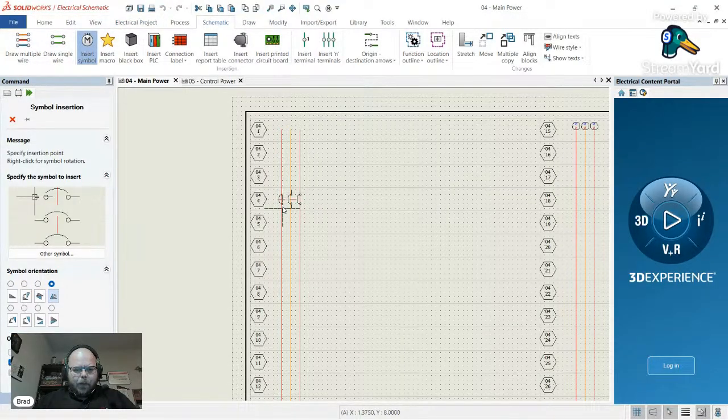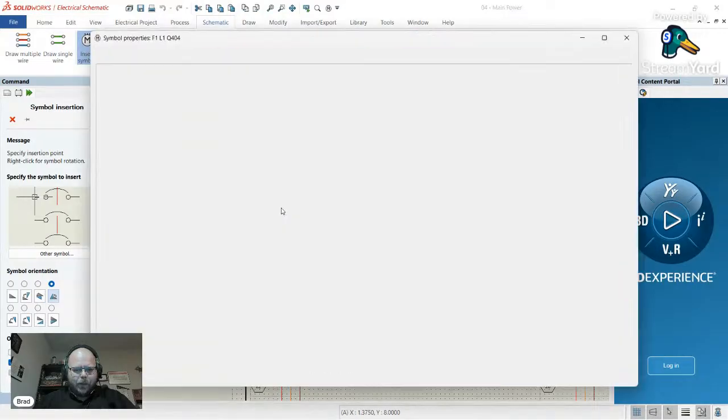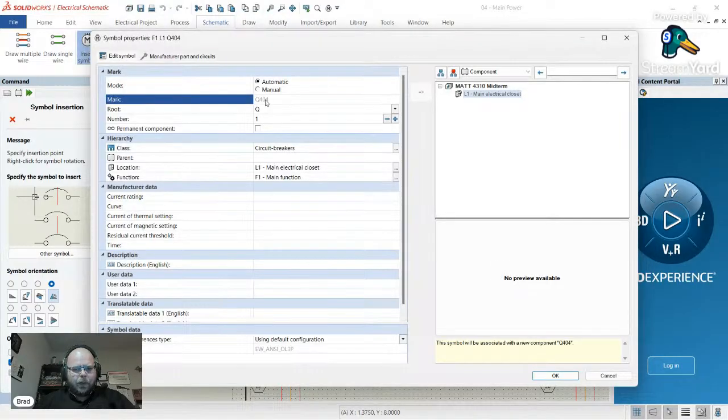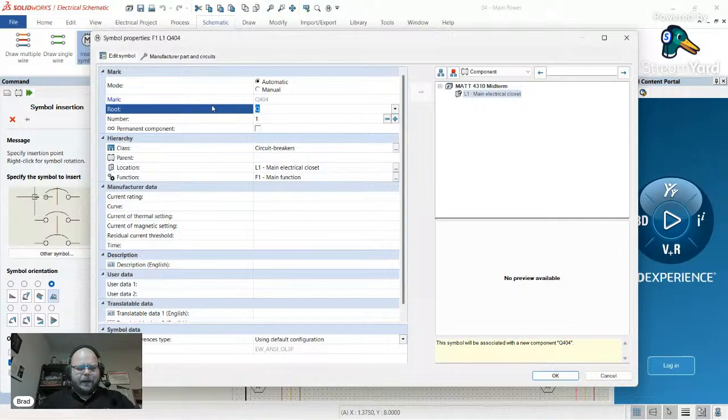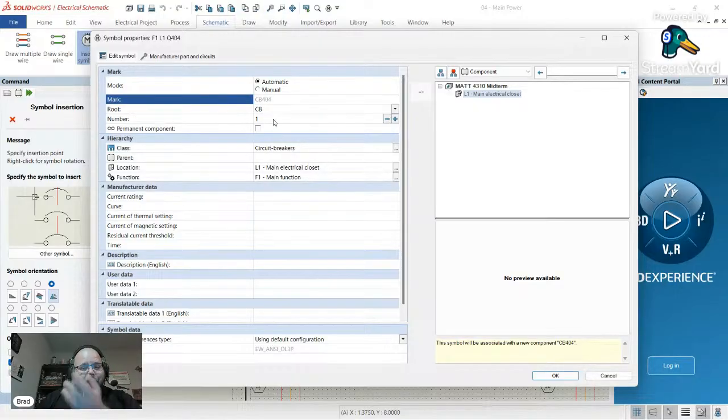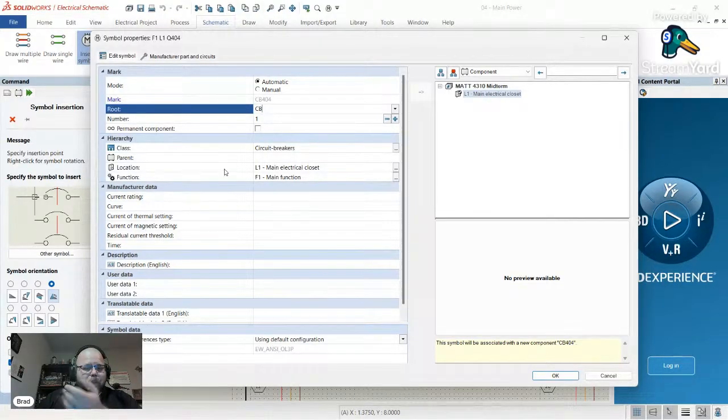Drop it here. I want to leave enough room to get a label up there on the wires. So Q, it's still used Q. I could change that. I'm not going to waste any more time right now anyway. If I find something else that's super annoying, I might change the route permanently, and you can do that again in project settings. Here, I'm just going to change it manually to CB.